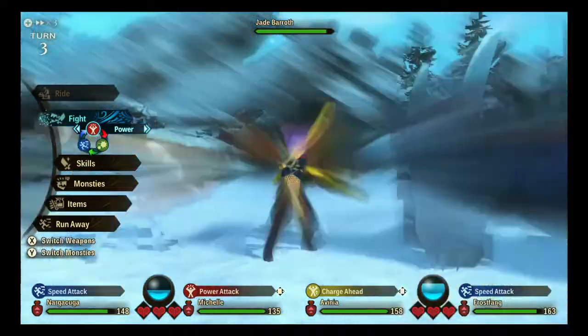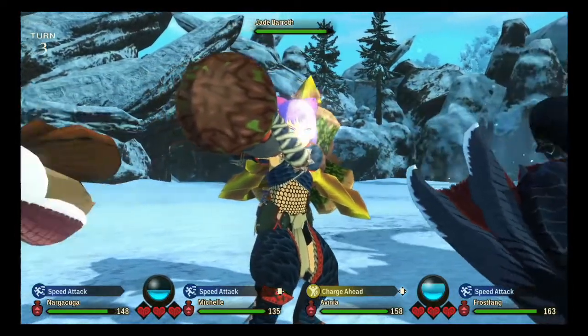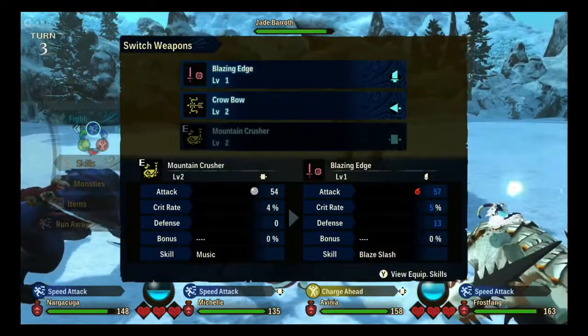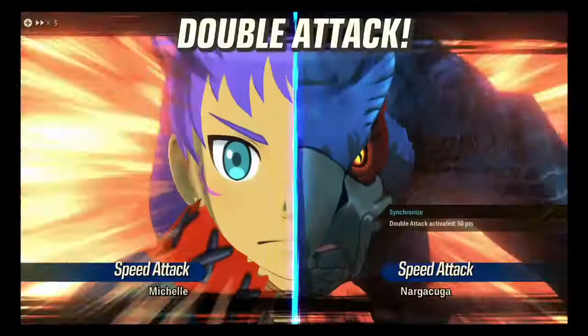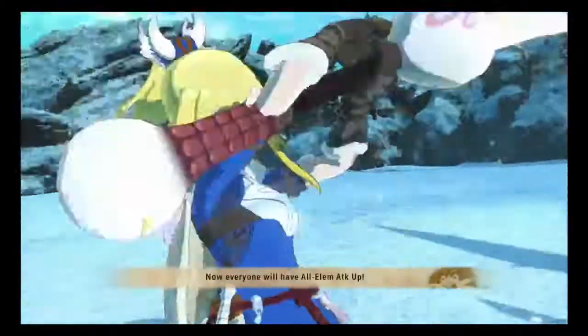It does make things easier. What was this thing again? It was technical, wasn't it? Because speed just won. No, that's power, because speed just won against it. Yeah, that's fine. Alright, so we'll switch to the sword. Yeah, I am enjoying this game, for what it's worth. But it is a little bit slow, especially with some battles. But that's okay.